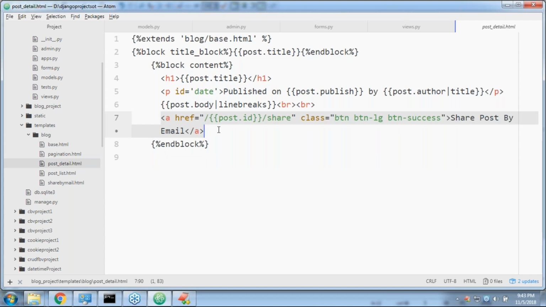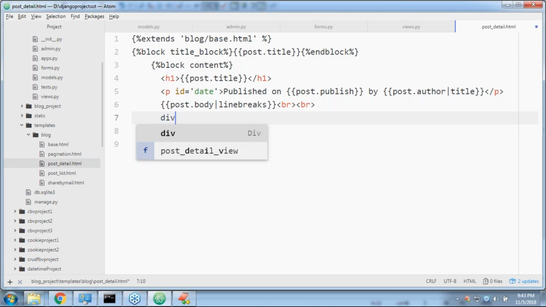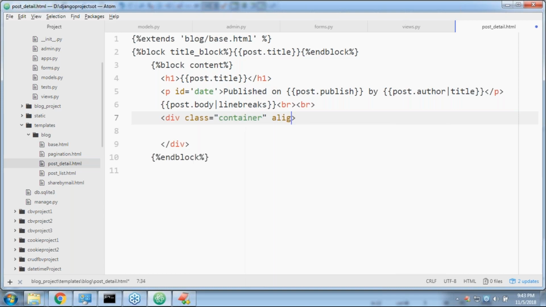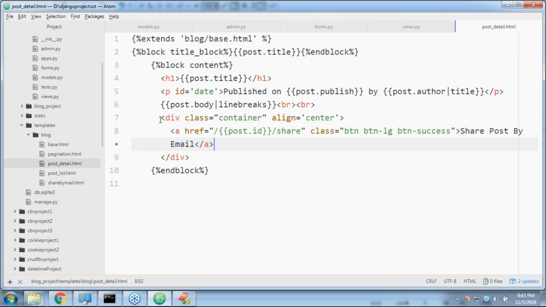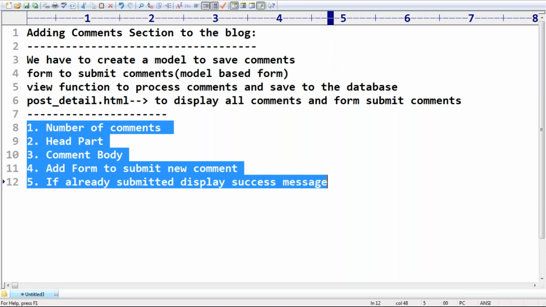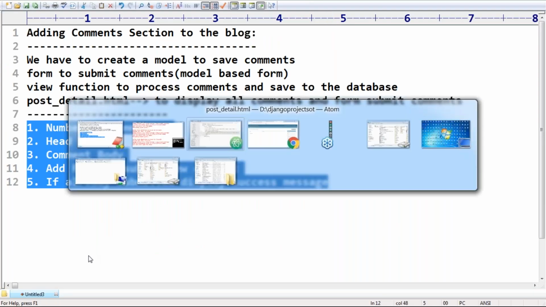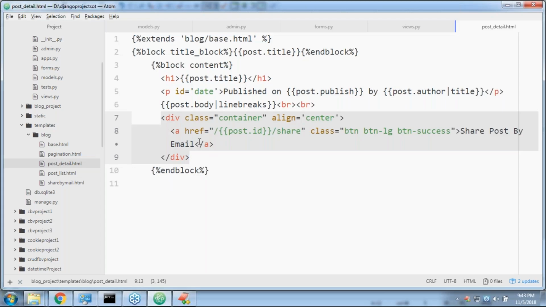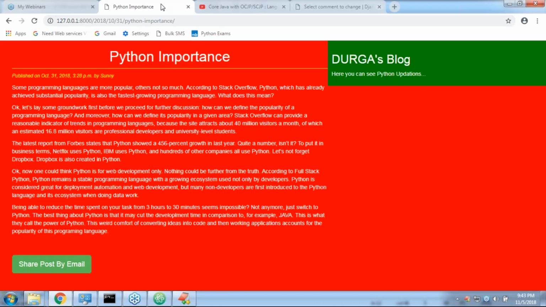If you want, div class is equal to container, align is equal to center, and then I'm taking like this. Just my intention is to display the email button in the center position. Email button itself is in the center position. Yeah, the email button came in the center position, like that.